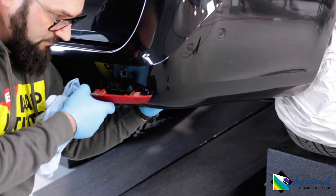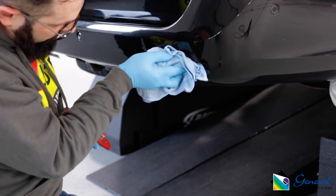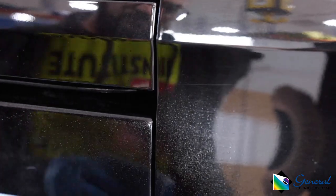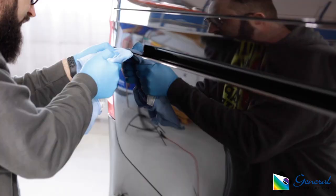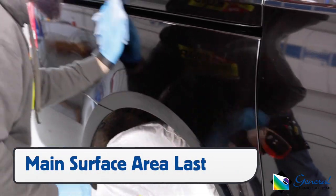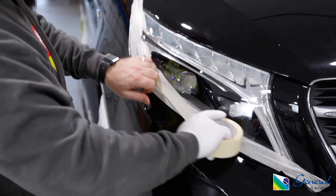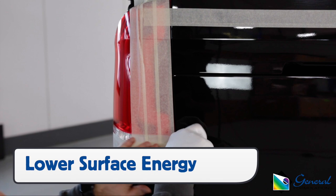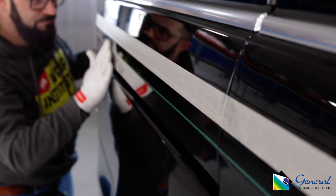For install, the first step is to remove any hardware on the vehicle and wipe away the dirt behind it. Next, using a squeegee and a microfiber towel, clean and degrease all tight gaps first, then wipe down the main flat sections last. This will help avoid any dirt from getting underneath the adhesive. Add masking tape to any high-energy sections not being wrapped to help with the install, and place knifeless tape on required areas.